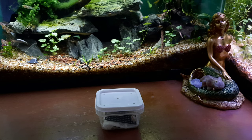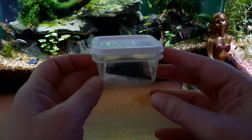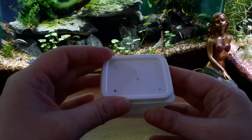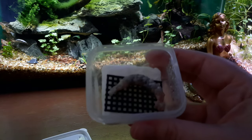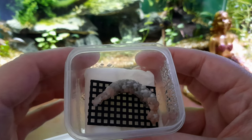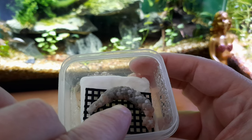Today we will be hatching mystery snail eggs. This clutch has been incubating in this little incubator that I made for 11 days now. It was laid by a wild color mystery snail — brown shell, black foot — and these babies are ready to hatch. You can see all these fine little bubbles right here; that's a telltale sign that they're all amassing in the center, ready to hatch out.